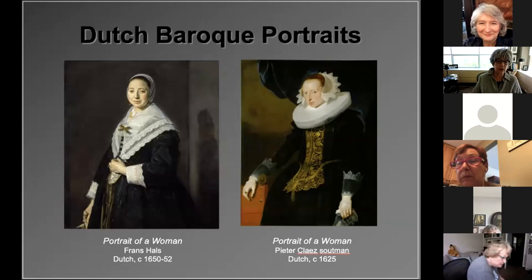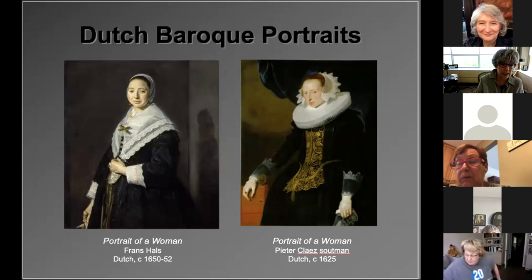These next two portraits illustrate the wealth of the Dutch Golden Age. The first portrait by Franz Hals presents the very essence of a respected, wealthy 17th century Dutch woman. Her clothing shouts wealth — black was the most expensive dye, probably derived from the Spanish court or church, and the voluminous dress reflects luxury. The clothing of the woman on the right is more elaborate, with sumptuous gold embroidery, fine lace cap, and ruffled collar — and the lace cost about a year's salary for an average worker. All of these were signs of the family's prosperity.